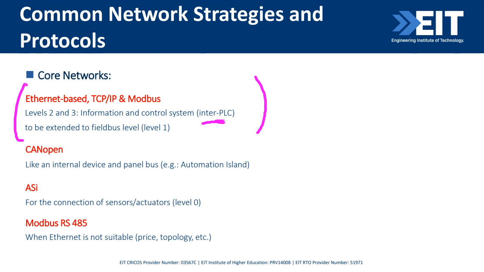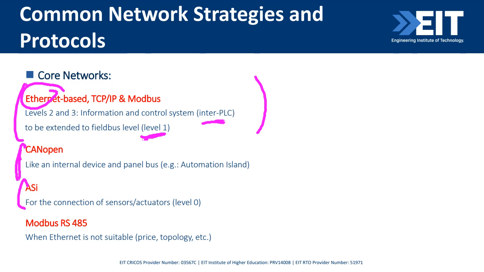So these, when they are communicating with each other, and controllers with computers. But this Ethernet is being extended more and more towards level one, or even level zero, meaning down to the sensor level. You have this technology, CANopen. It's to allow multiple devices to communicate with a controller, for example, something like in a car. In a car, you might have multiple sensors that would communicate using a network like this. This ASI is just for level zero, sensors and actuators, exchanging very basic information.